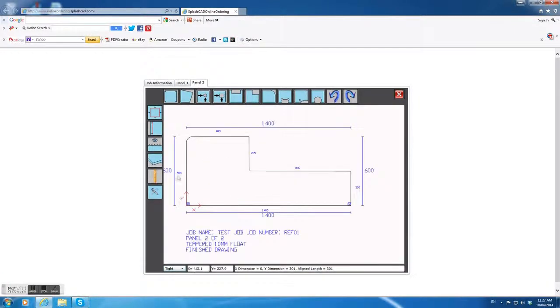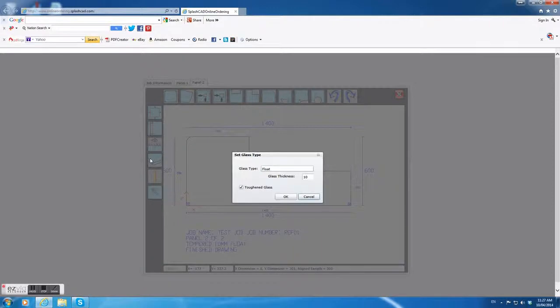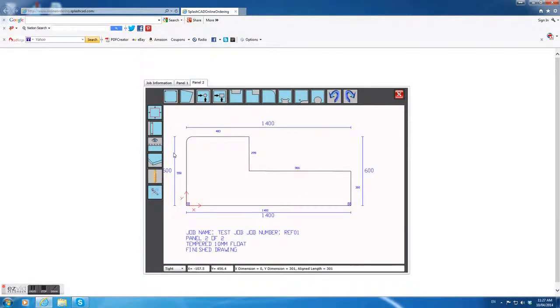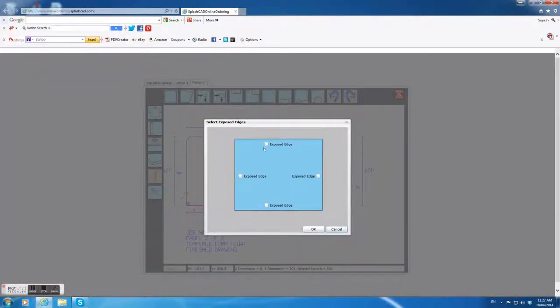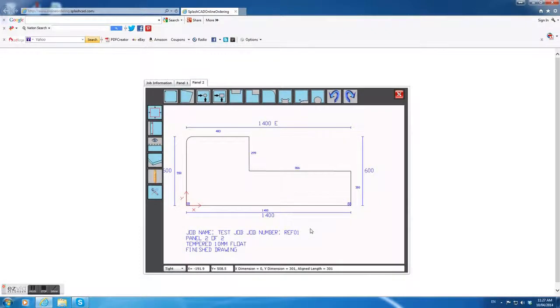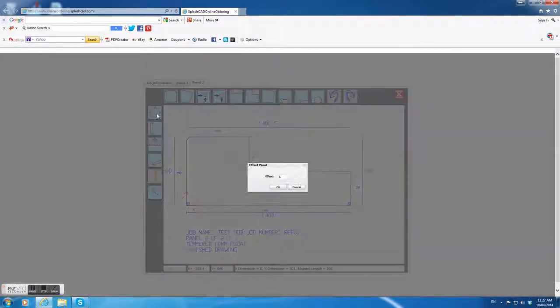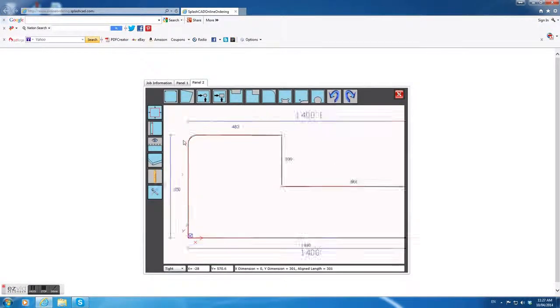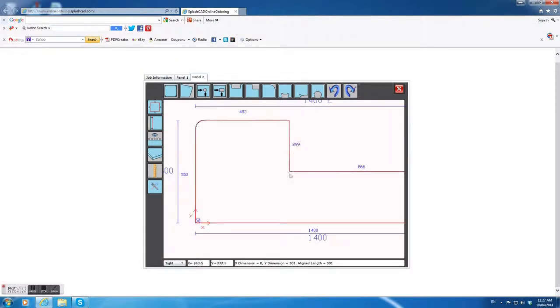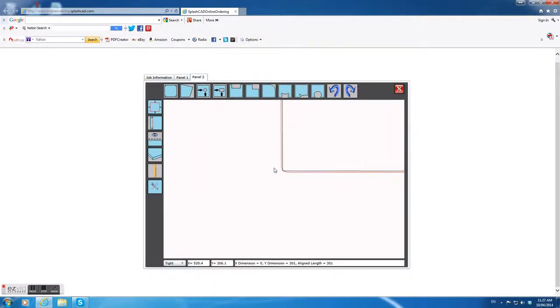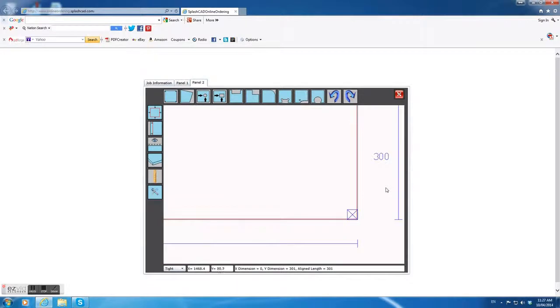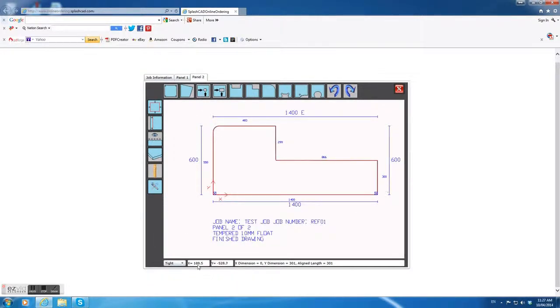see any dimensions that aren't automatically dimensioned on the sheet, and also you can change the glass type and glass thickness for each panel. This is setting the exposed edges of the panel of glass, any edges that can be seen, and also the top two buttons there are for an offset if we want to add an offset all the way in. So say if we want to measure a tight size for a piece of glass and then we want to offset it in so that we know it's going to fit, say 1 or 2 millimeters all around, it will be smaller.